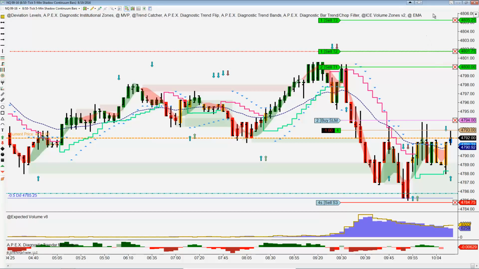I did put my profit targets a little bit farther away, and there's a reason for that. We've got a gap at settlement that we have not filled yet, and this is basically the first target, just below that red eye zone, where price had initially turned around right before the open. So I'm looking at that to be my first target, red eye level for my second target, and then once I'm in this add-on trade, I'm going to leave that just below my third target, and I'm going to trail that with the MVP if this trade decides to work out in my favor. So we'll just sit and wait, see what happens, and hope for the best.